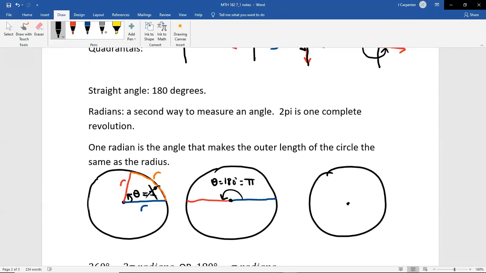Center, initial, rotate all the way around 360 degrees. Terminal, like I said, I'm not going to draw those arrows all the time. I generally don't do it anymore unless it's necessary. So that angle, I drew the circle a little too much out. This is the angle. There we go. Kind of looks like a bullseye. That angle, because it's a full revolution, is 360 degrees, but in terms of radians, it's 2 pi.